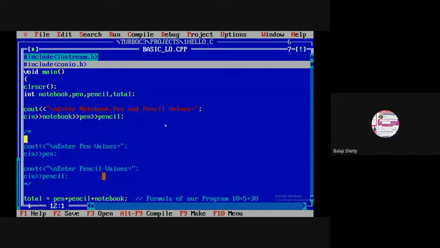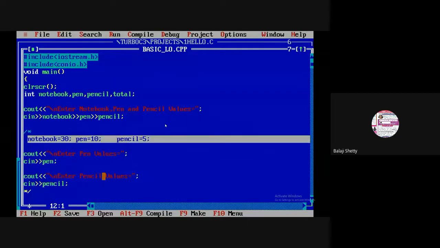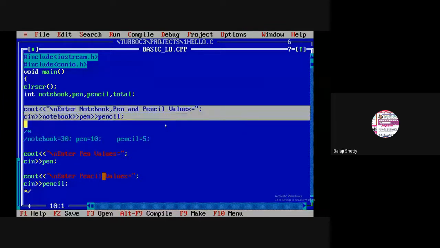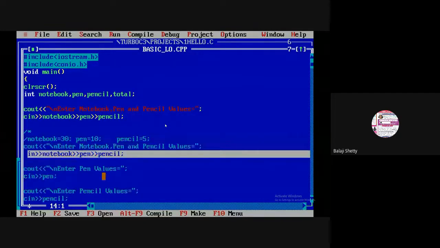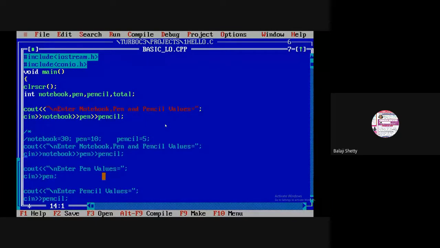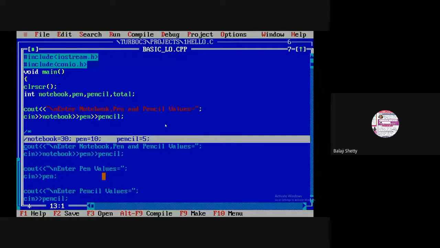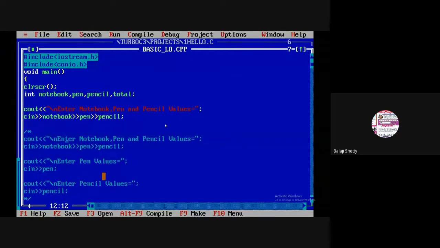This is my previous code. Enter notebook value, and see in notebook.